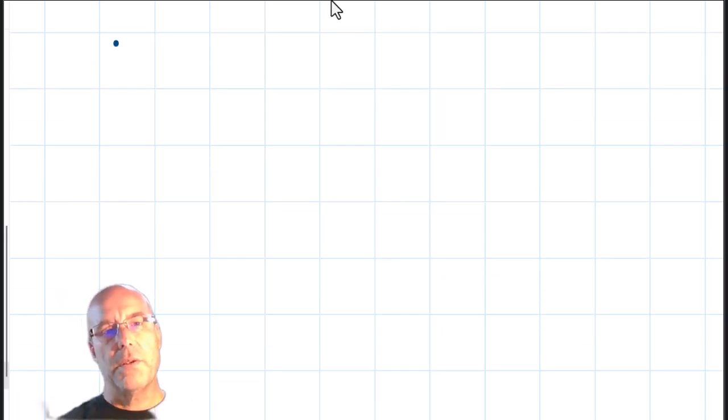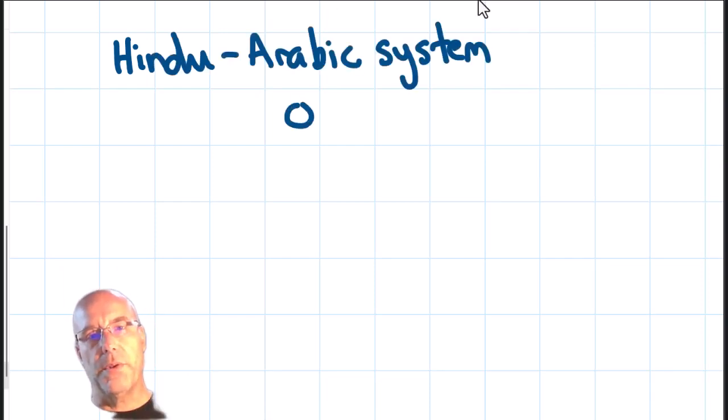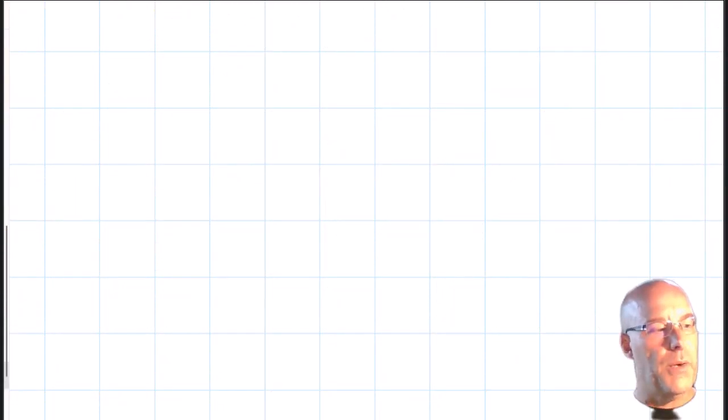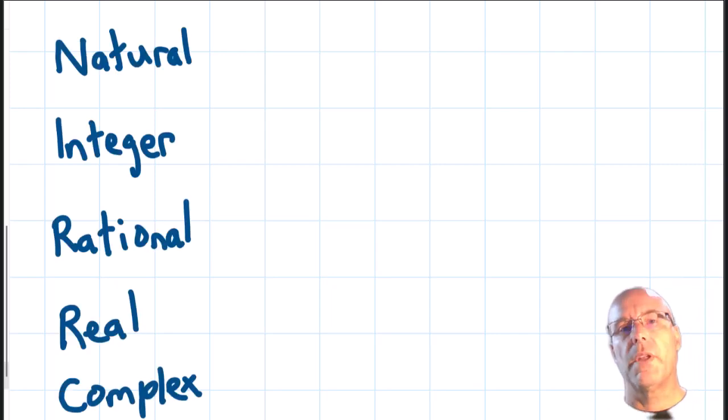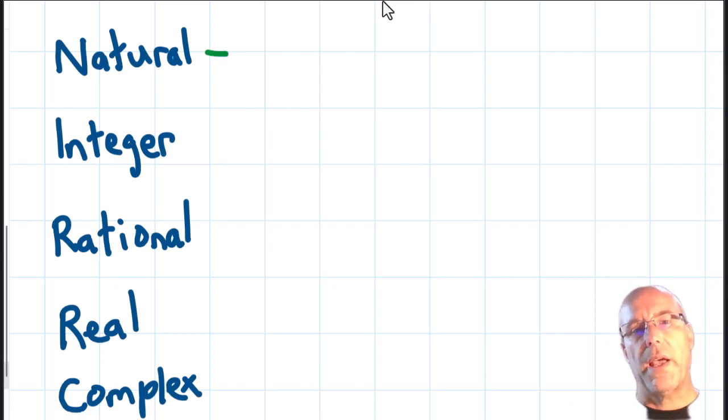So these days, what we, quote unquote, use is the Hindu-Arabic system, which has digits, as you know, from 0 up to 9. We have 10 digits. Our numbers comprise of combinations of those. So they're numerals. In our Hindu-Arabic system, we've got systems inside there. We have types of numbers. We're first going to look at natural numbers. Natural numbers has a symbol capital boldface N.